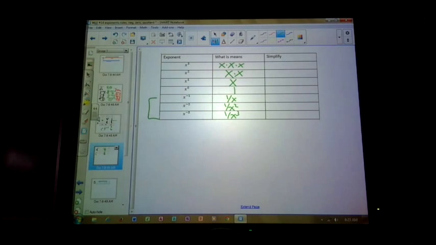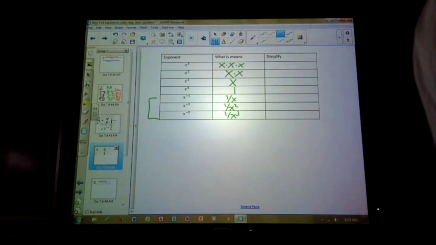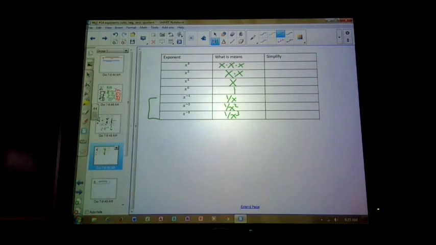And here's the hard thing. A lot of people think, well, small numbers should be negative. The only difference between a negative number and a positive number is the sign. A negative number is a certain distance away from 0, and a positive number is a certain distance away from 0. And you guys learned a long time ago that we can't have a negative distance, right?